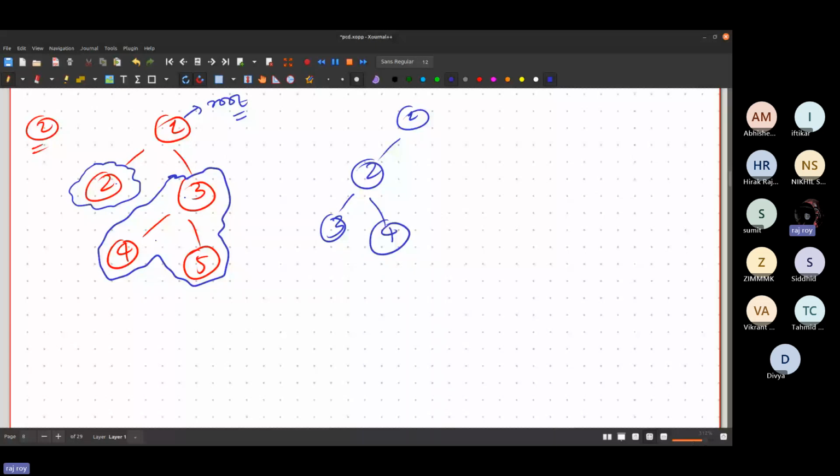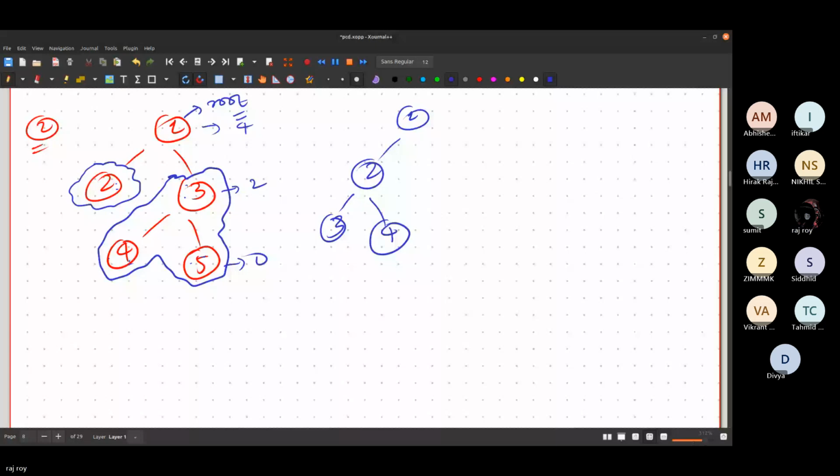How many elements are present beneath this node? It's 1, 2, 3, and 4. So the answer for this should be output as 4. And for this node 3, there are two nodes beneath it, basically connected in the subtree of 3. So this will be 2, this will be 0, and this will be 0, as well as this will be 0, right?